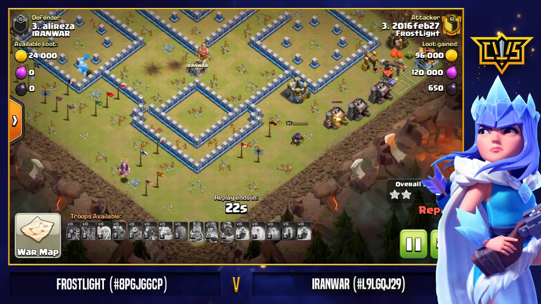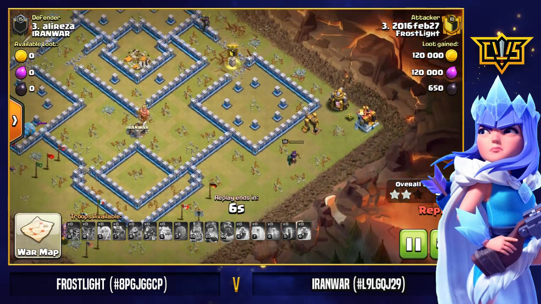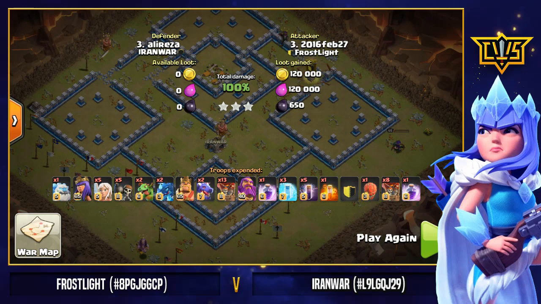Even a couple of small bombs would probably take care of the queen. She is on such low health, but luckily Feb is able to continue pushing on through. The queen is just able to get the job done. Very close indeed. Oh, that was intense. Very intense. Luckily able to pick up that 3-star there for the FrostLight clan.